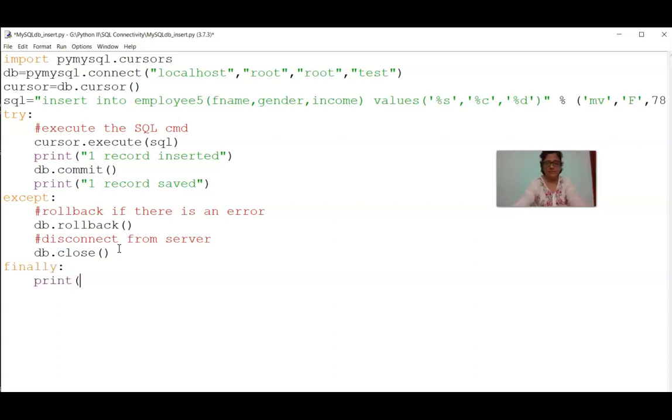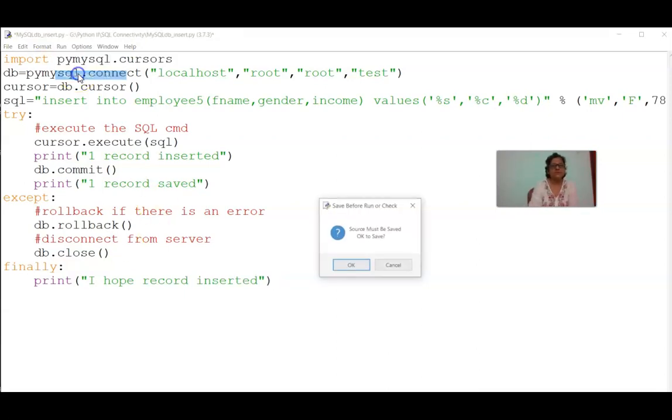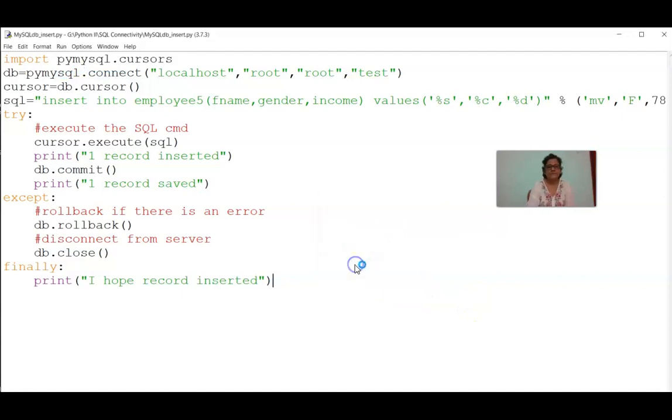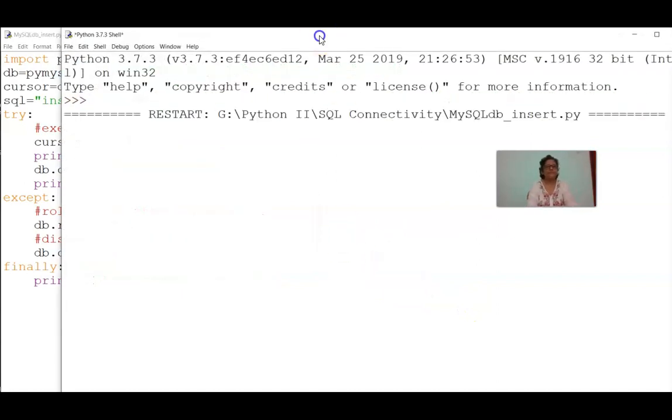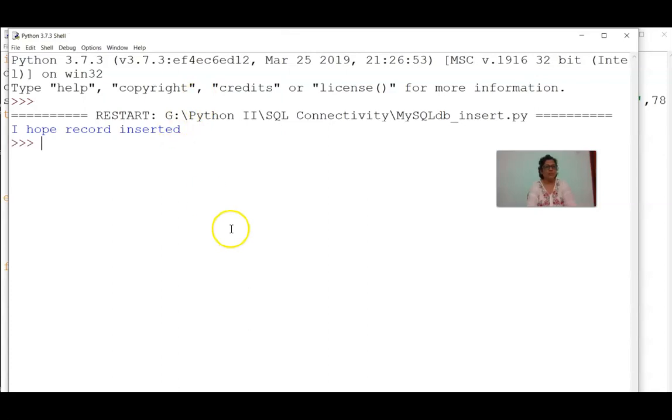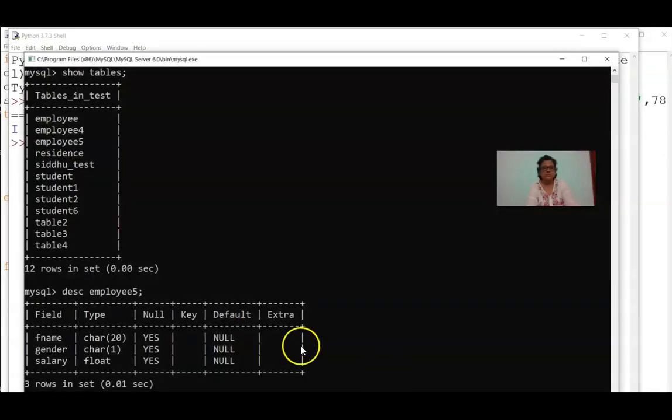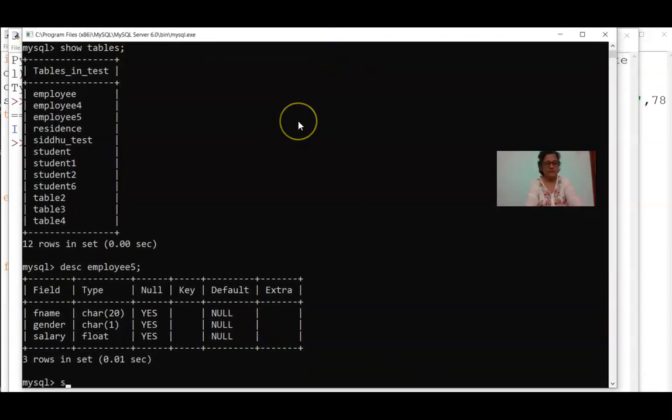Print I hope the record inserted. Fine, and I will try to execute this. One, I hope record inserted. And my table is already there, you must be remembering.